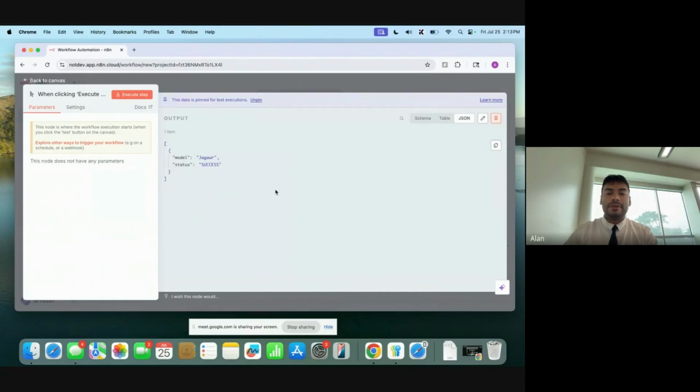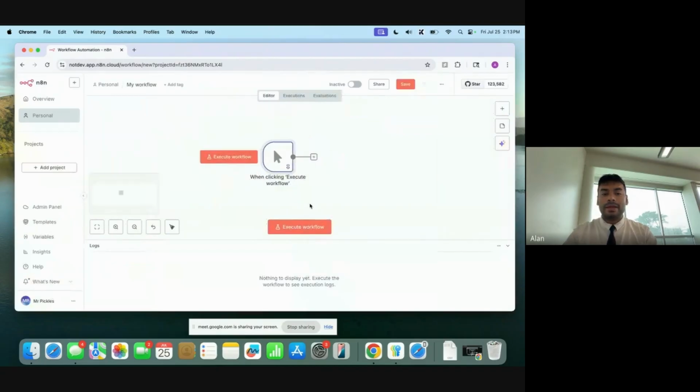Notice how this data that we're passing through the workflow is also formatted into a JSON. We're going to learn a little bit more about that and how it interprets JSONs overall, but that's something keen to notice for now. All right, so we'll click away, and we want to send the data that we created inside our trigger node to something, to do something.